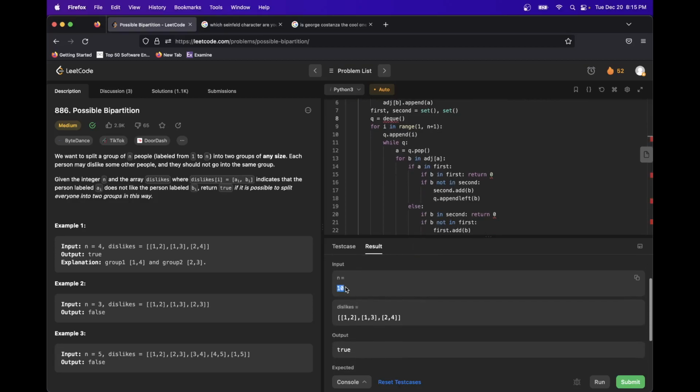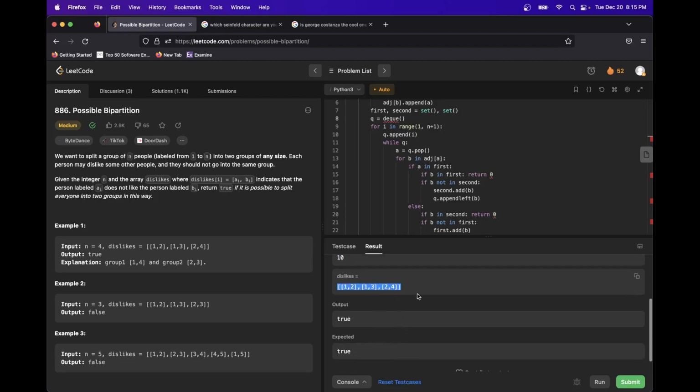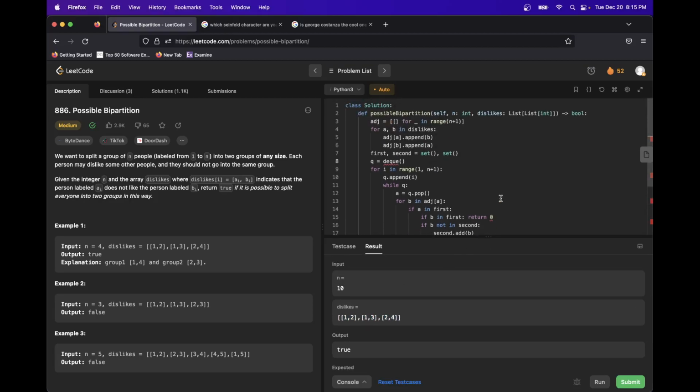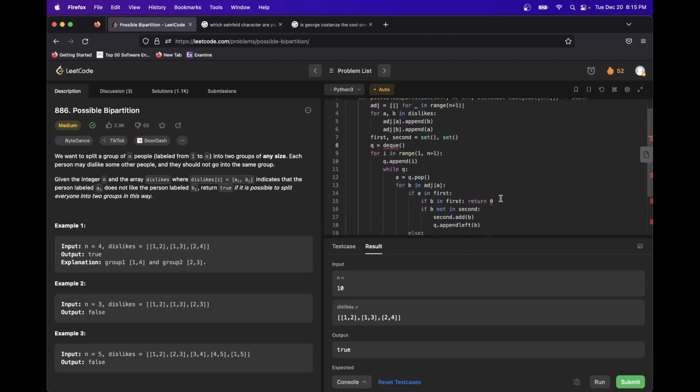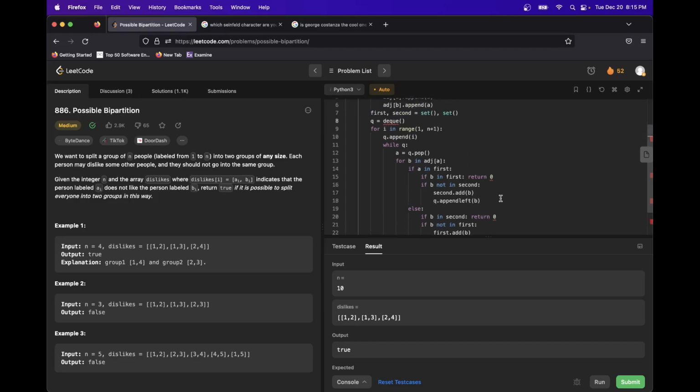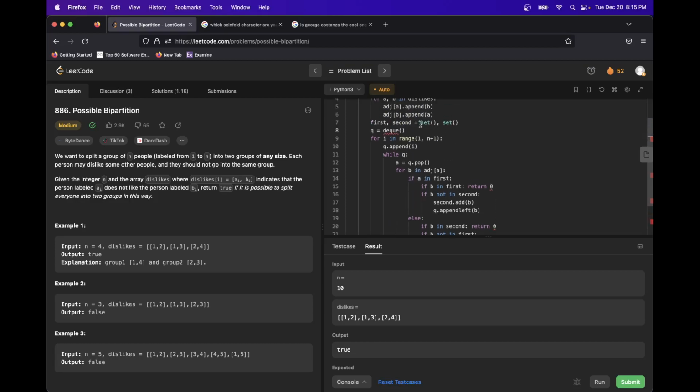This works because n has 10 nodes, and this is just saying, okay, all of the nodes past 4 are just freestanding nodes. They actually don't matter anymore at all. The final thing to point out that's interesting is we don't actually put anything in first or second to start. So for example, when we start and we say i is 1, append 1 to q, my computer froze.